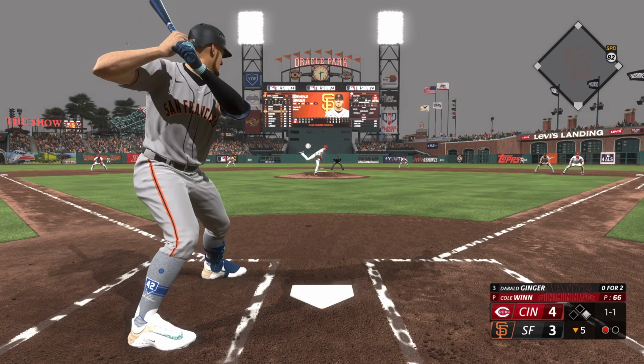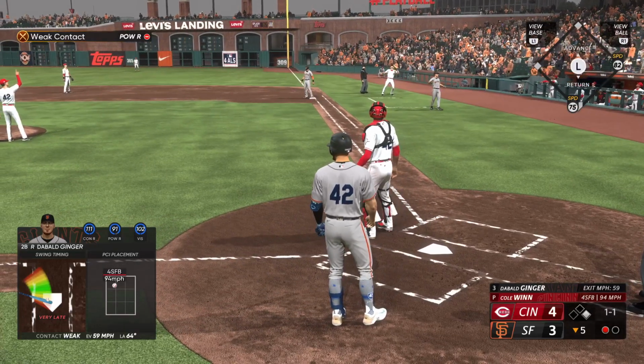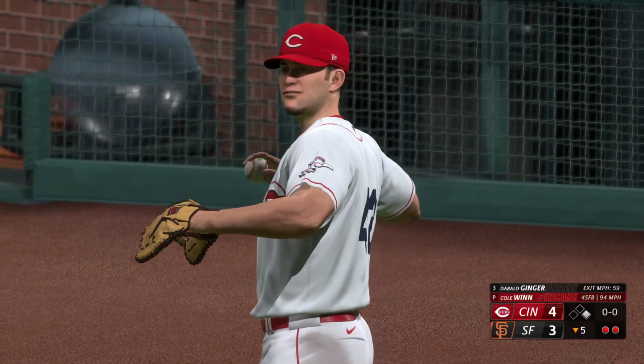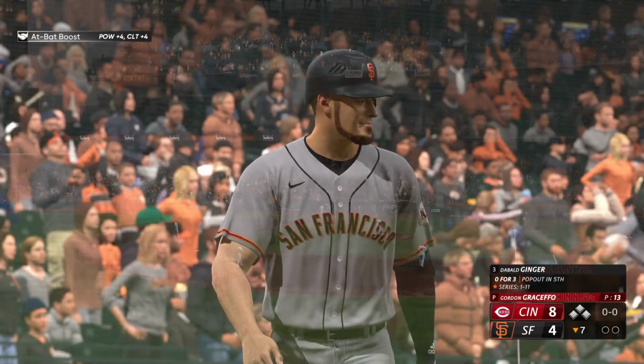Next pitch. Oh, we pop up a four-seamer and foul ground down the first baseline. First baseman's going to make the play by the coach's box. And that's another wasted opportunity for me in the batter's box. 2 away now with just the runner on first here in the bottom of the 5th.